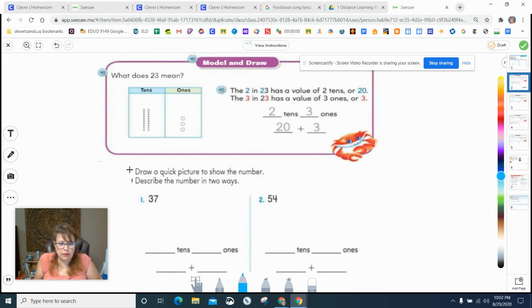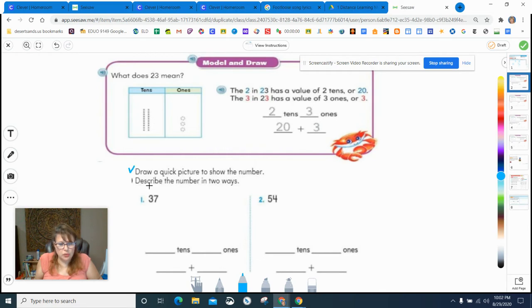So my first thing is I have to do this one. So I'm going to draw the picture. So remember, guys, I told you to put a T and an O. T stands for tens and O stands for ones. So I know I have to draw 3 tens. So I go 1, 2, 3 lines because the lines represent the tens, and then 7 circles. And remember, do the circles in groups of 5. So we go 1, 2, 3, 4, 5, and then we start a new line, a new column, 6, and then 7, and I stop.